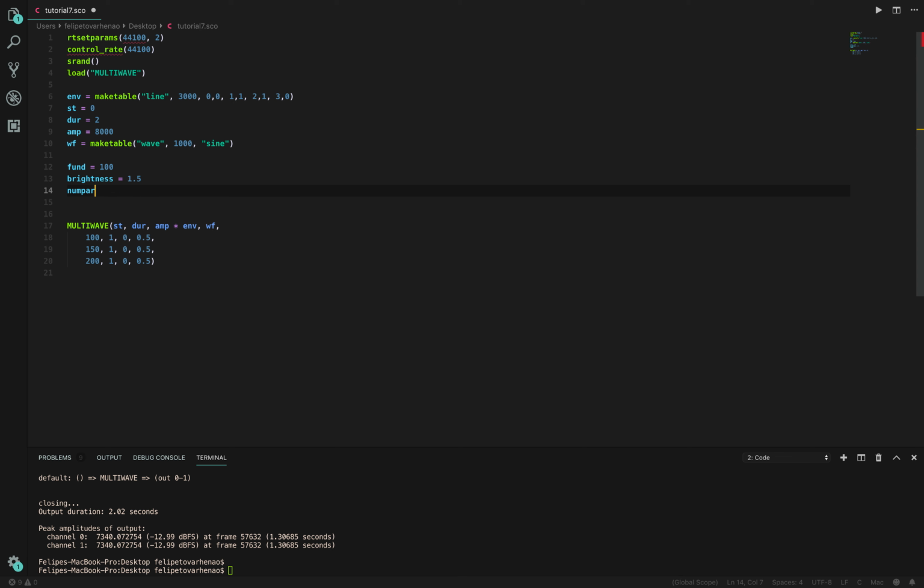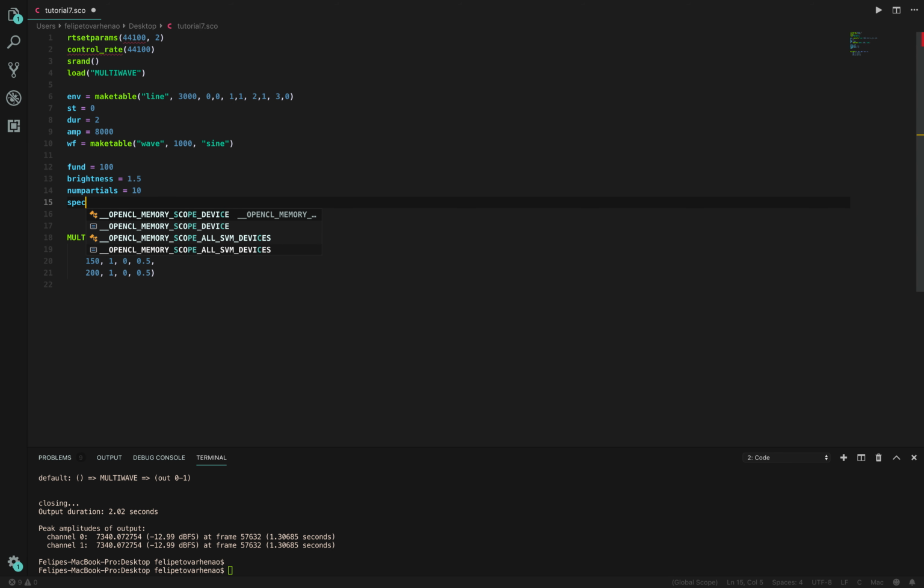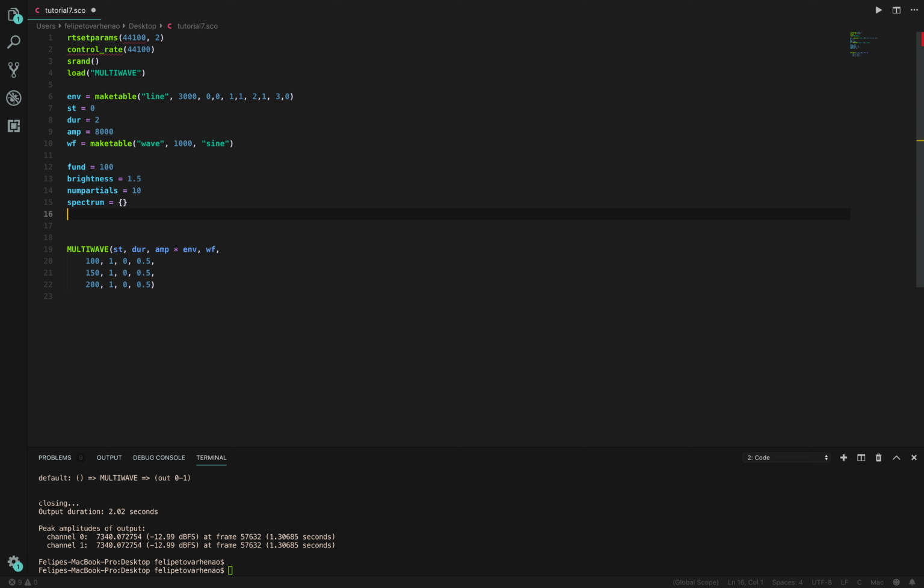Then we're going to create num partials, so the number of waves that we're going to have inside MULTIWAVE. And then I'm going to create a list, an empty list that will be called spectrum. And then we're going to use a loop to populate this list.